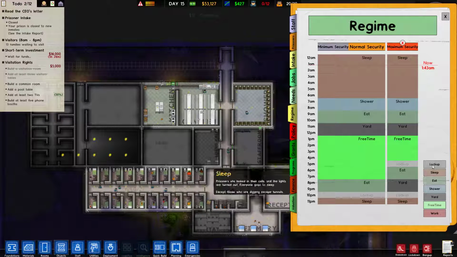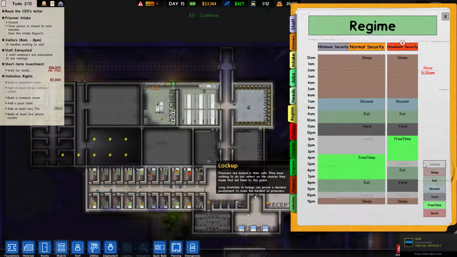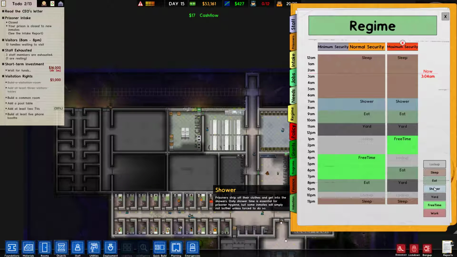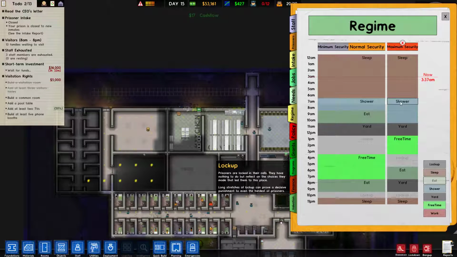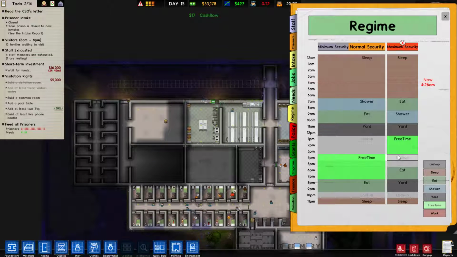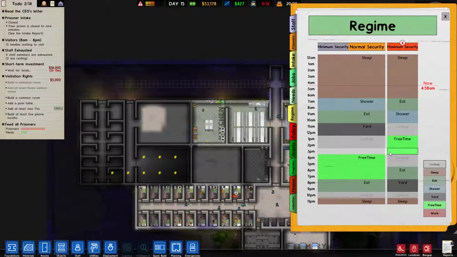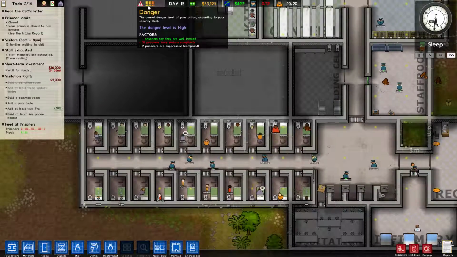The maximum security will have some lockup there, and then we can lock up max sec like so. But eat time and shower times can be reversed. So shower and then eat. Can't really trust what their free time and yard time might be. But in fact, it makes no difference because if they want to go in the yard, they can. They can have a couple of hours of lockup. Cool. Let's see how it goes on the next day.